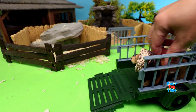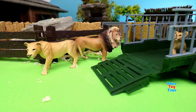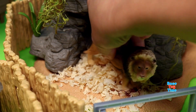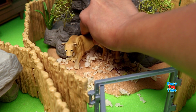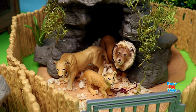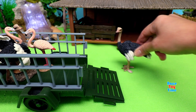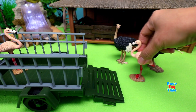Here's a pride of lions. Here are ostriches. And also flamingos.